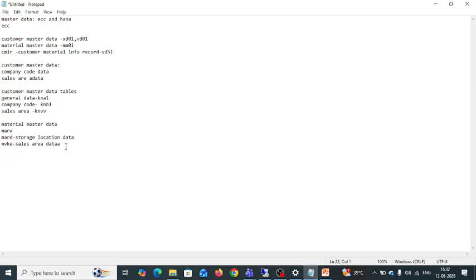For CMIR, the data is saved in the KNMT table. If it is vendor master data, vendor is optional, but if you have an idea then it would be fine. Transactions are XK01 and VK01.